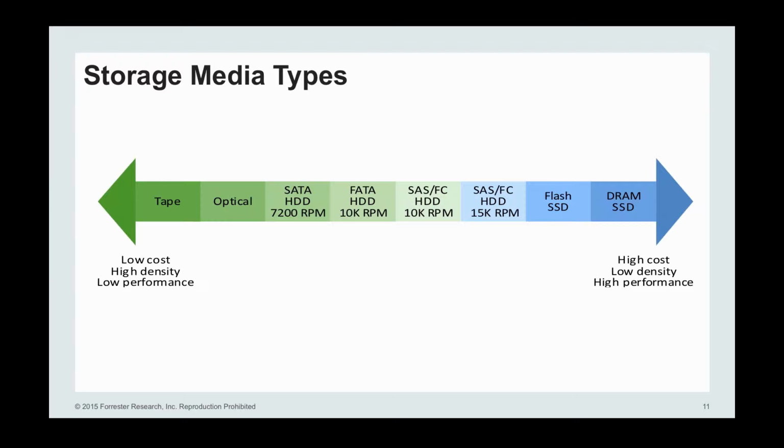Ultimately, what we'll wind up seeing in the future is, as flash gets lower in pricing, and as our systems become more efficient at using flash, we should be seeing flash move further and further down the line, eliminating a lot of these other mid-range type hard drive technologies, and really relegating disk and tape storage more towards the archive and long-term data hold type of workloads for unstructured data.